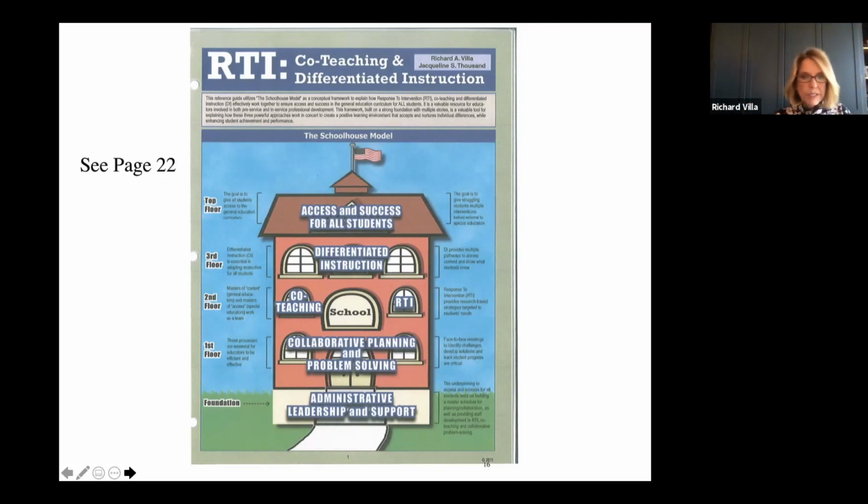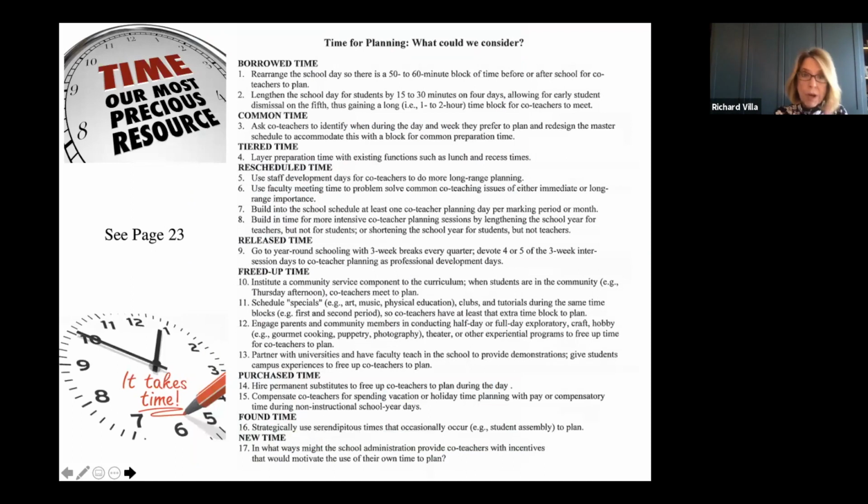Now, Rich mentioned one of the administrative supports is making sure that we structure time into our schedule. So as an additional resource, we have for you on page 23, this time for planning menu. We actually have worked over decades with schools and gathered ways in which they've tried to expand their time.